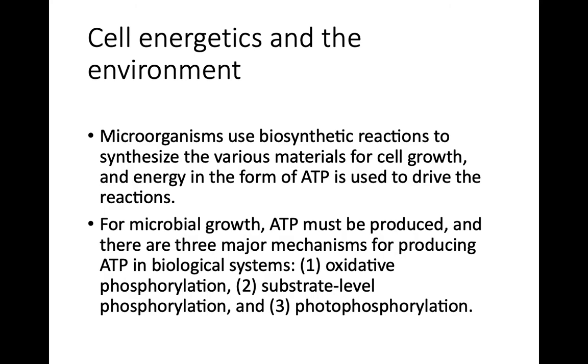And then we also have substrate level phosphorylation. We relate it to glucose breakdown, glycolysis. So it refers to the formation of ATP from ADP and a phosphorylated intermediate rather than ADP and inorganic phosphate, which is actually opposite of what's happening in oxidative phosphorylation. So in substrate level phosphorylation, there is a phosphorylated intermediate that serves as the source of the phosphate group for ATP production from ADP.